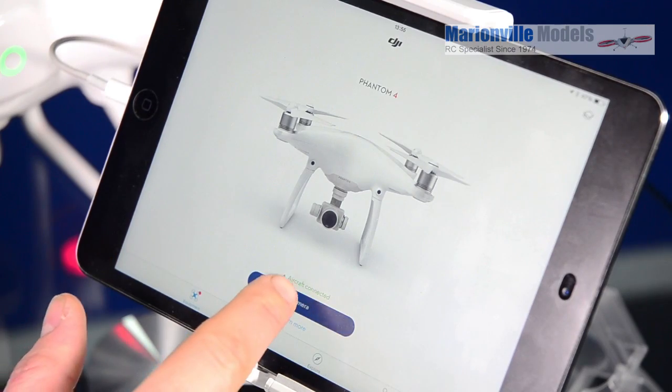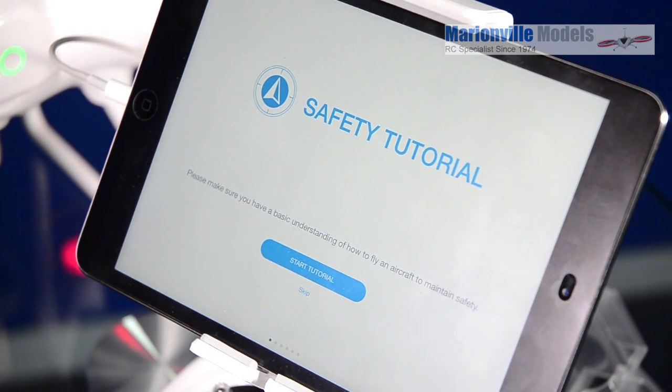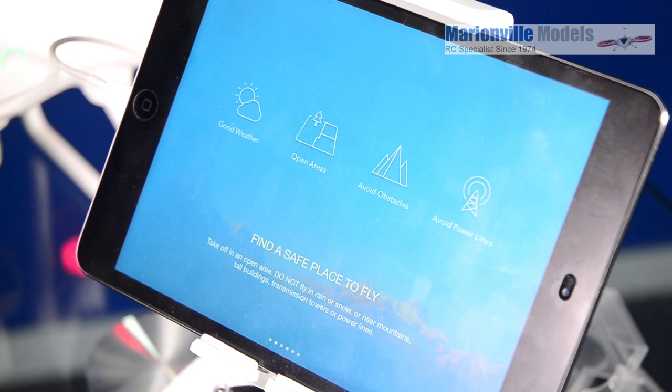And now we're actually ready to go into the actual craft itself. Now there is a tutorial, so again, if you are new to drones, it's worth starting the tutorial, because it'll explain all sorts of things about weather, where you should be flying, etc. So do not just bypass that and think, well, that's just for the numpties, I know what I'm doing. No, if you haven't been flying drones, these are different from any other kind of radio control models, and they have completely different rules.